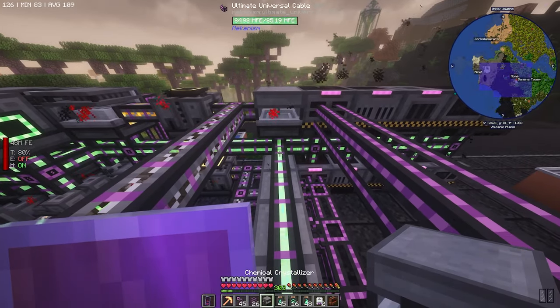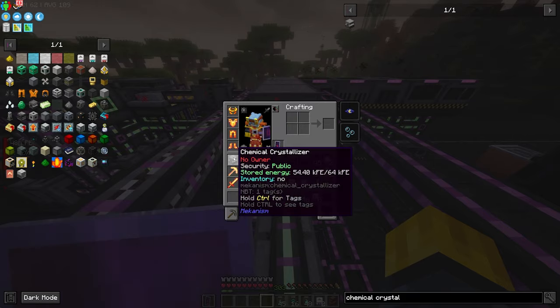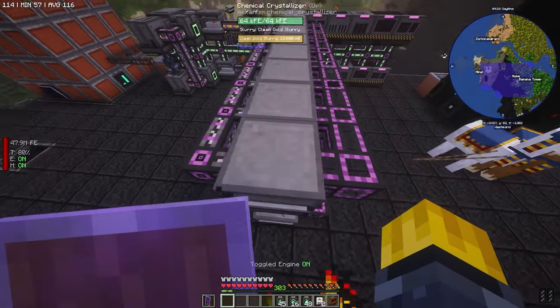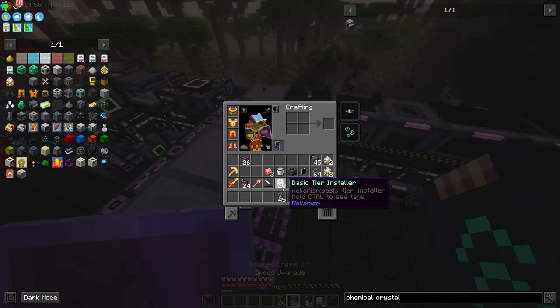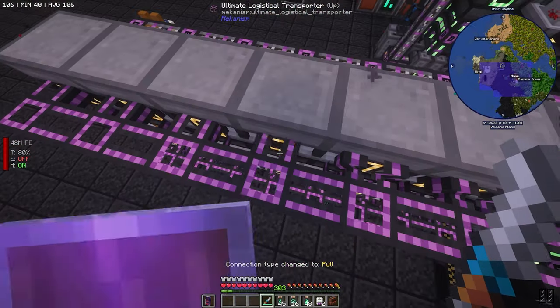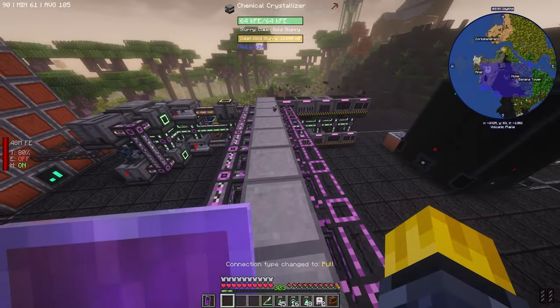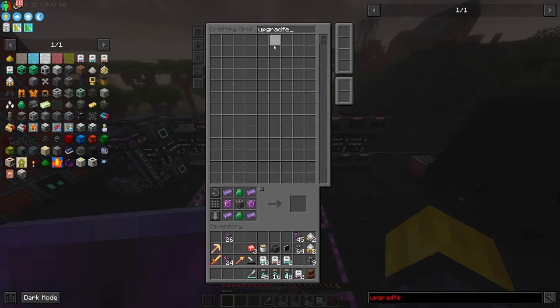1, 2, 3, 4, 5, 6, 7, 8. And then we can just place these down. Oh man, they don't go directly into my hotbar. That's unfortunate. All right, these are going now. Now we just need to tell them to output. All right, all these should output. They're slurry. Now we need upgrades again.